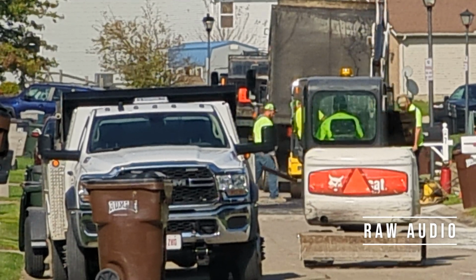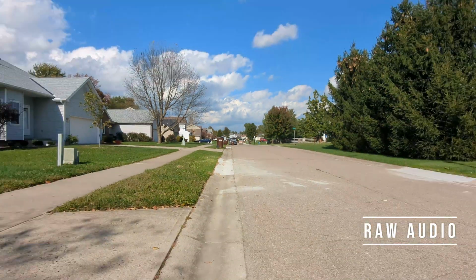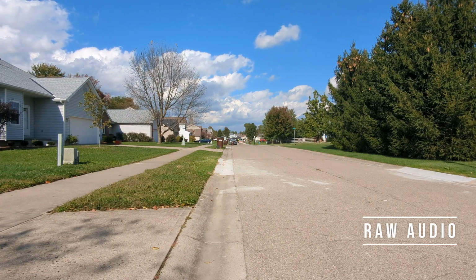Here's 20x, and now let's bring it all the way back out. There we go, all the way back to 0.7x with our ultra wide.